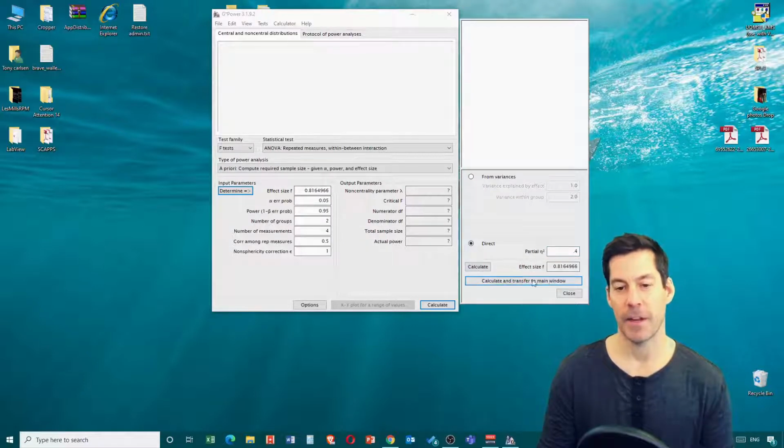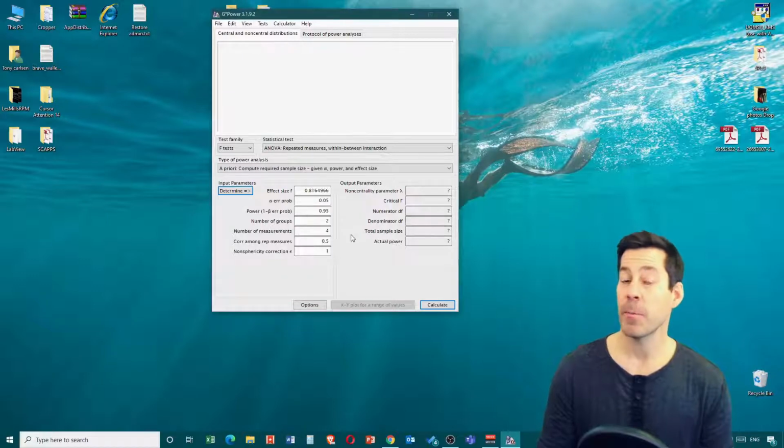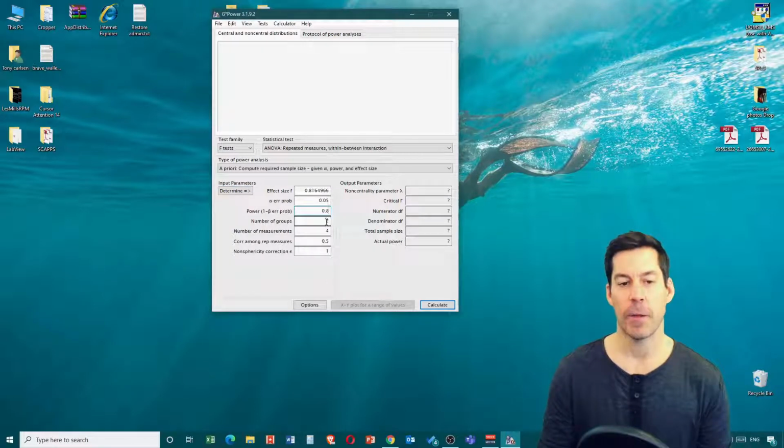If I calculate and transfer to the main window, close. Then we just go through the steps again. Error probability 0.05, let's give a power of 0.8, and I know that my number of groups, in this case that my example would have been 2, and each did a pre-post-test intervention. I'm going to leave my correlation among repeated measures here as estimate of 0.5 because we don't know at this point.